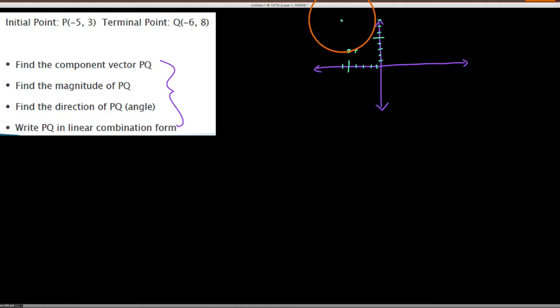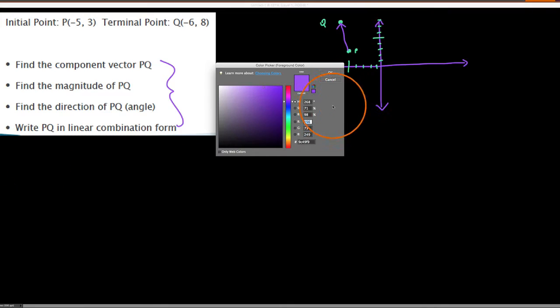But essentially what we want to do is we want to take this vector, let's try this a little bit better this time here. We say, okay, so let's take this vector PQ, which is this vector right here, and let's write it in component form. So one thing I want to kind of point out here is this. When we say component form, it means that you have a vector in standard position, and that's to say that it starts at the origin and terminates at one spot out in the middle of space here.